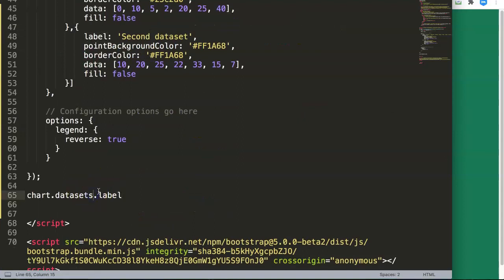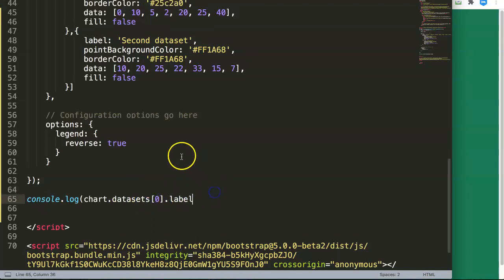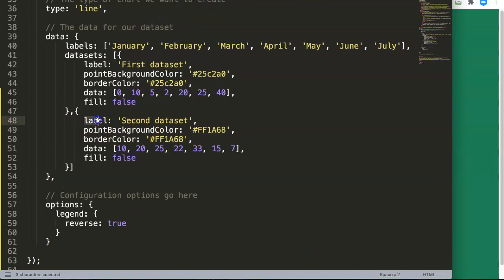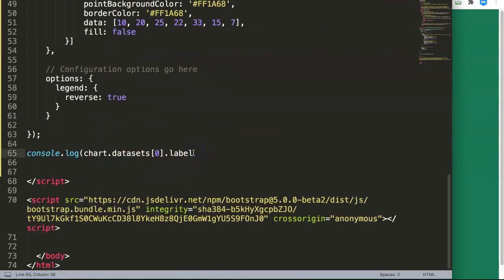Here we have data set 1. What we can do is console.log, and you can see this is what it does. We have the other one here as well, with this label, so we're going to copy that as well.